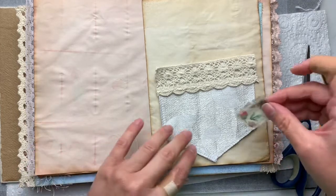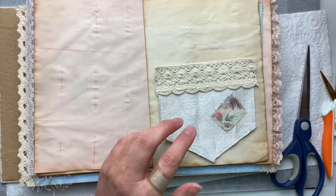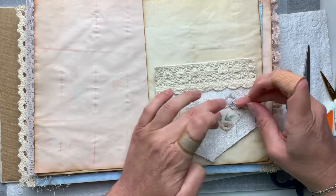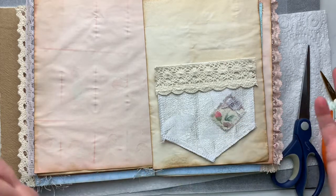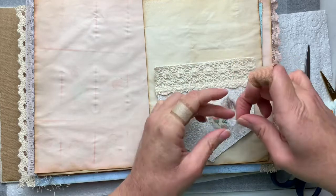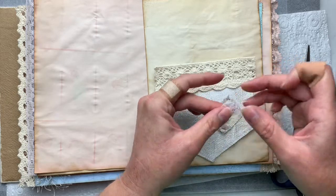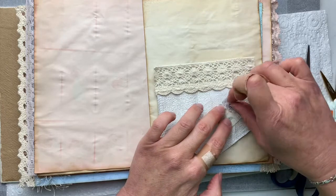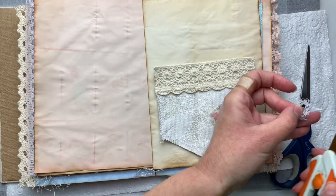I went looking for my bin and I've moved it. I may even sew that on — I think that's really fun, different I know, but simple. I like it that way. It was sitting so much better until I touched it. Okay I think I need to trim that just a fraction.